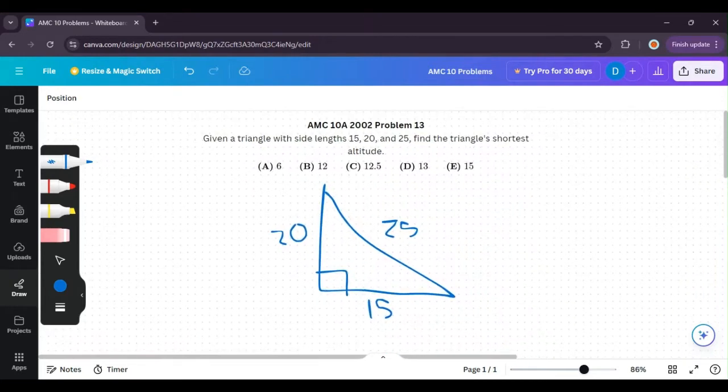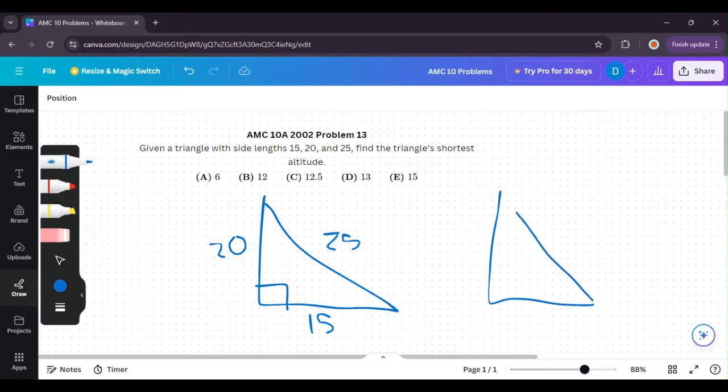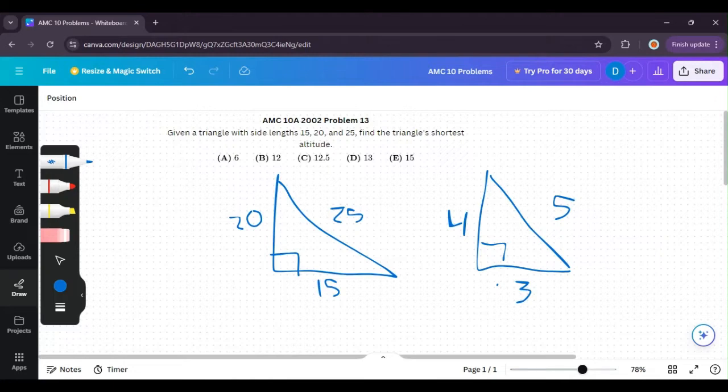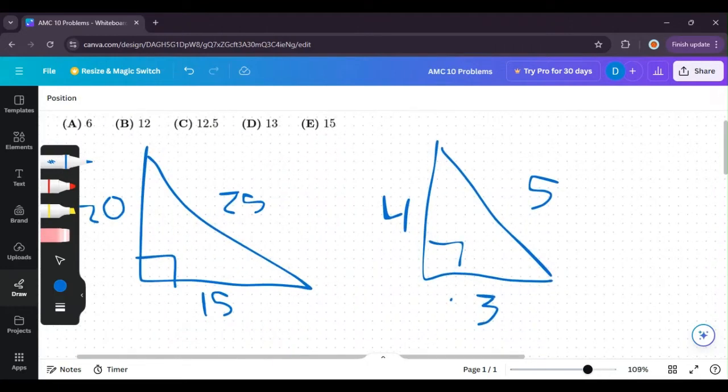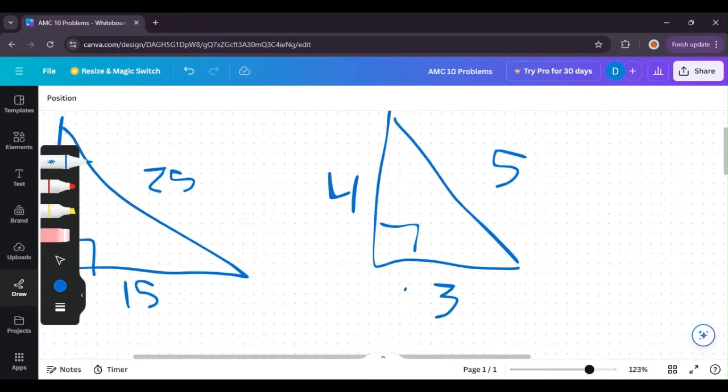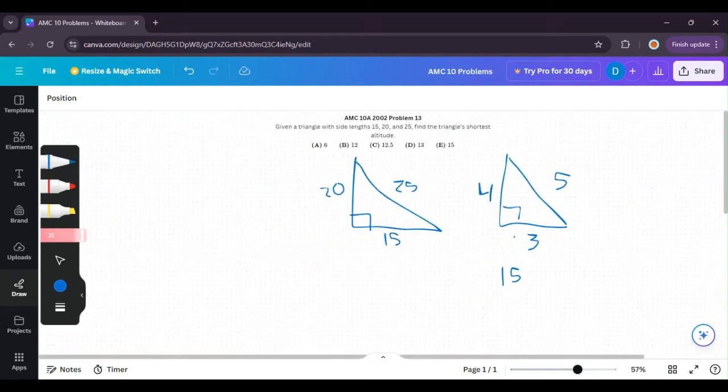The reason why, for those of you who don't know, a famous Pythagorean triple is 3, 4, 5. And 3, 4, 5 is a type of right triangle. And the reason why I know that the triangle we have in the actual problem is a right triangle is because it's a direct scale factor. You can just multiply each of the side lengths by 5, and we would just have a bigger scale of this basic 3, 4, 5 triangle. It's just larger, but it has the same scale factor for the side lengths.